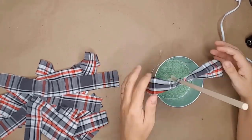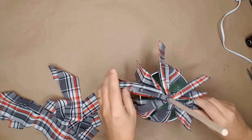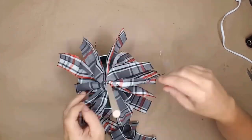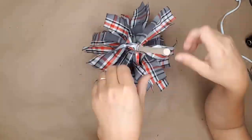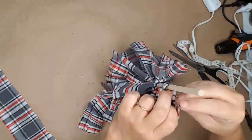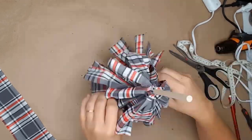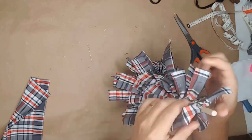I started at the bottom of the dowel with the 12-inch strips first and worked my way up. When I was done with the 12-inch strips, I started working with the 10-inch strips. I tried to turn the strips in different directions as I worked my way up the tree. I kept adding strips of fabric until I was about an inch from the top of the dowel.